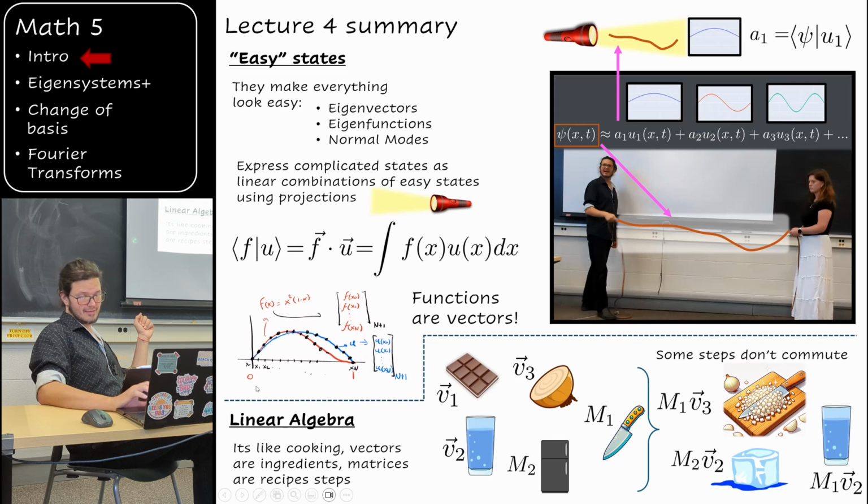The second part, or the final part of the class, we started talking about linear algebra in terms of matrices as operators that act on vectors. And the analogy that I was driving is that you can think of these operators as cooking instructions. And the vectors are ingredients that you have in your kitchen. And based on that analogy, some of the instructions could be cut or freeze, and some of the vectors can be chocolate or onion or water. And depending on how you apply the matrices to the vectors, you will get new vectors, new ingredients, or new states. And we talk a bit about how these things don't commute. Cutting water and then freezing it doesn't give you the same as freezing it and then cutting it.